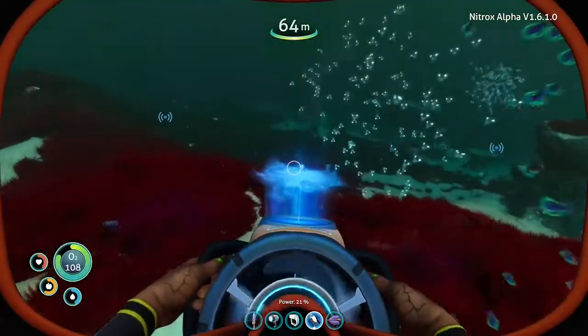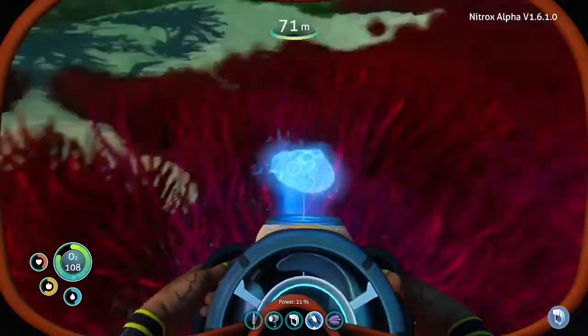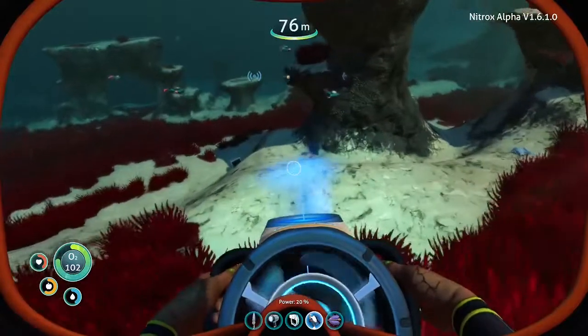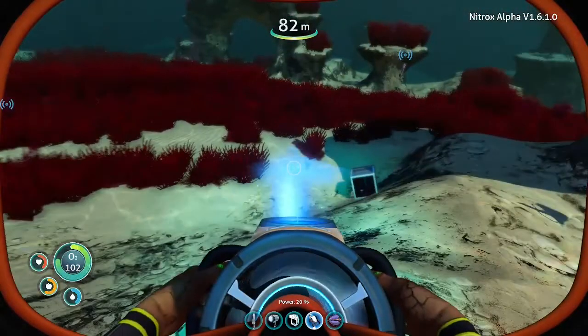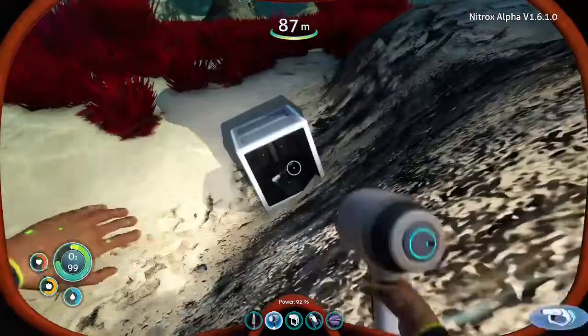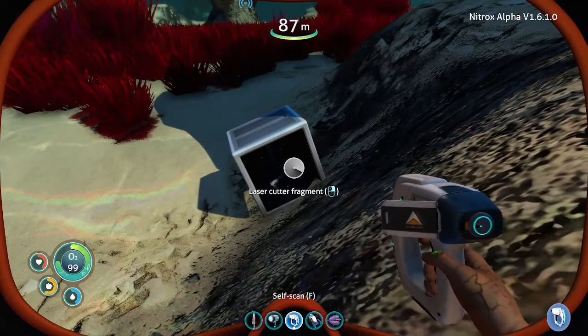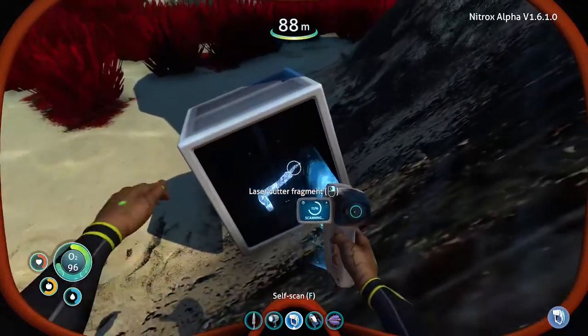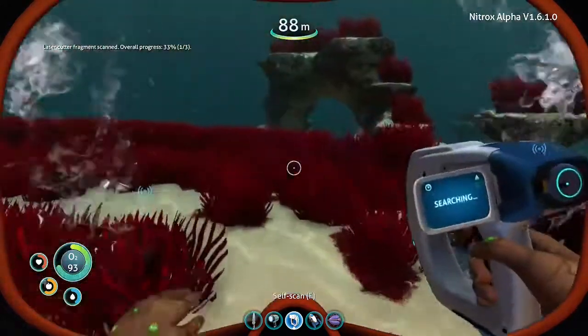I don't think you can do that. Oh yes, it says deconstruct queue. But if you press, you can't. So yeah, actually we can. Something called the laser cutter. Two copper, two quartz, okay. We go get copper. Yes, we got the laser cutter. We don't need more fragments.